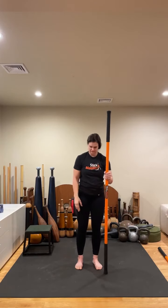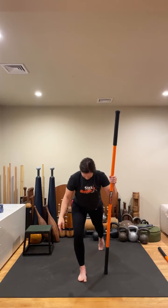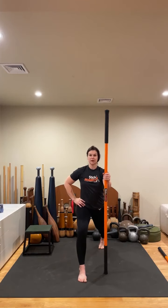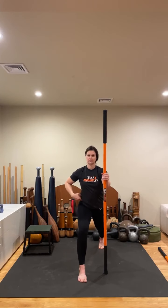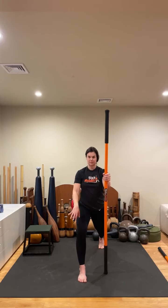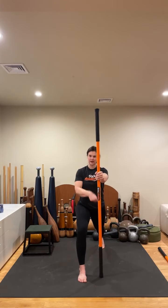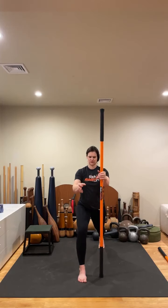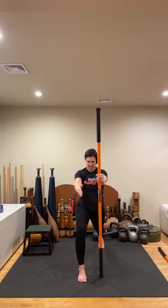Beautiful. So now our left leg is going to be forward, the right leg is back. Find your setup. So we want to maintain that position of the hip line on that rotation. We don't want to have our hips sink out to the side. Really grip the ground with your front foot. Anchor with the ball of the back foot. If you can, be barefoot, so you could really grab the mat or the ground below you.